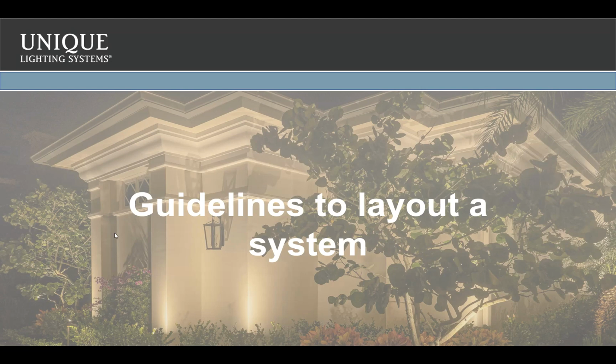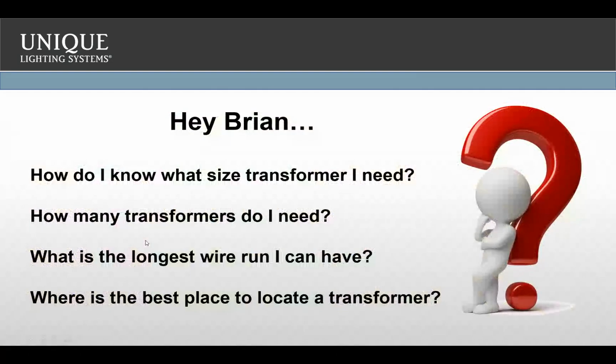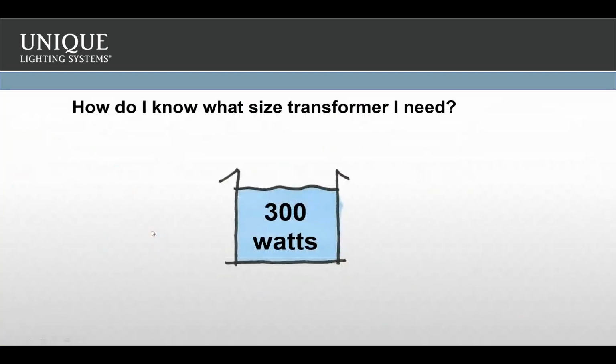Okay, moving on from there, we'll go ahead and talk about how to lay out a system. These are a lot of the questions that I get on projects all the time. Basically: how do I know what size transformer I need? How many transformers do I need? What's the longest run I can have? And where is the best place to place a transformer? So we'll go through each of these here.